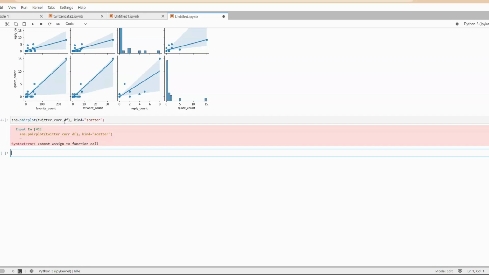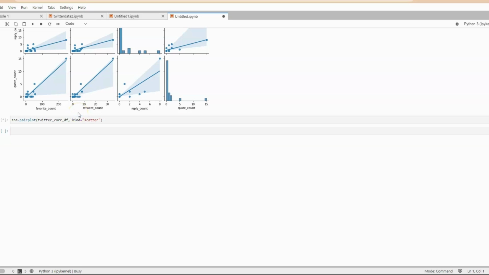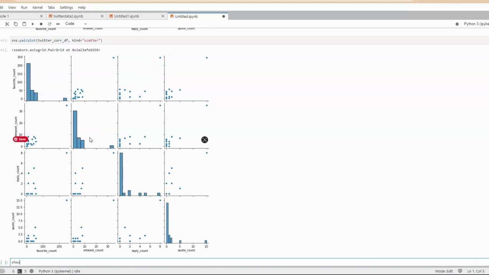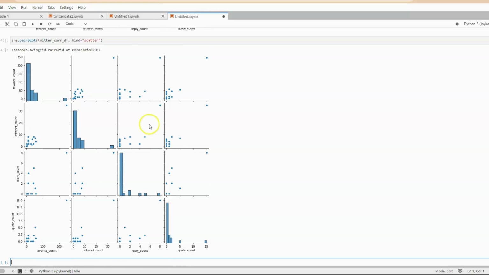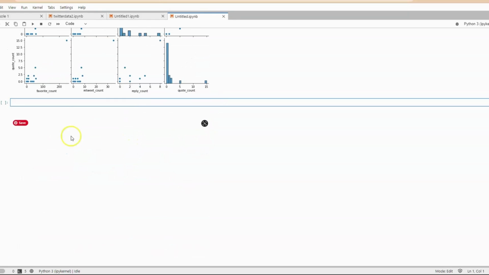Oops. And what did I do wrong here? I put an extra parentheses in. Yep, there we go, and it's run okay. Oh, it shows me the plot. Perfect. Okay, so this is the same graphic as before, but it just does not have the regression lines, which is personal preference. You can also specify the regression lines without the additional margin of error and whatnot.